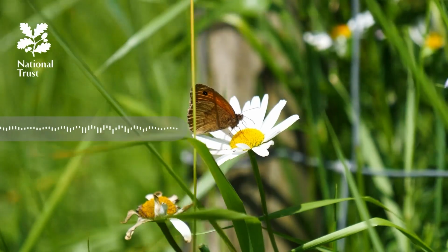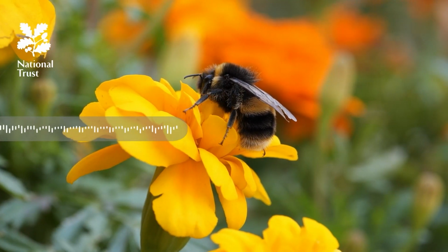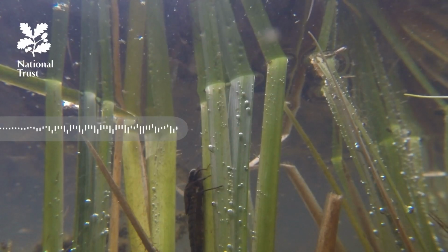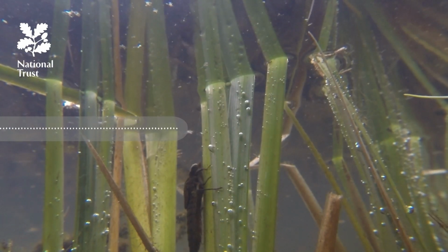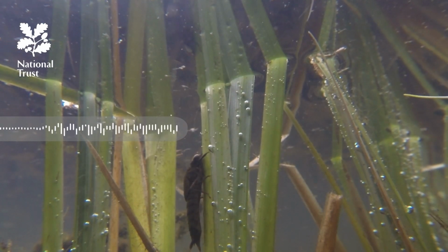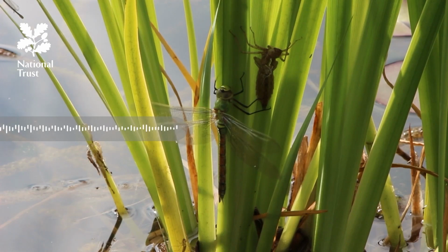And it can be a real positive, exciting journey, and you can share it with your children, your grandchildren. We all love to see insects and things. So it's really great to have the wildlife in our garden. We can all provide a bit of space. We can all help do our little bit. And at a cumulative scale, then it starts to make a really big difference. That's a wonderful idea, and I think we can all raise a glass to that.